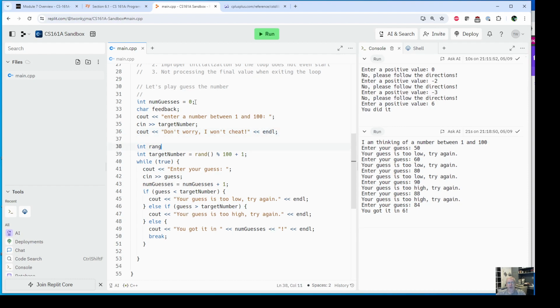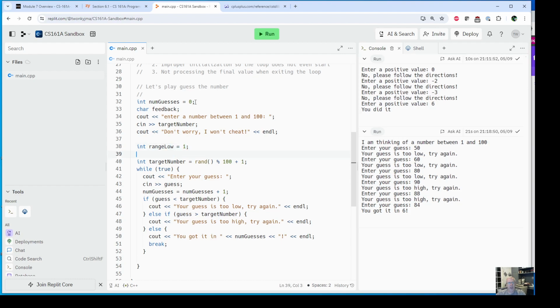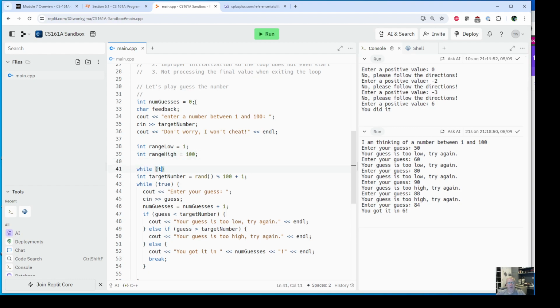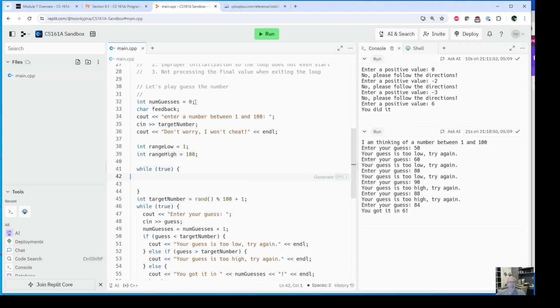I'm going to create 2 variables, one called range low and one called range high. And I have my number of guesses, and I'm going to say while true. So the computer now is going to guess. We start by setting the range between 1 and 100.